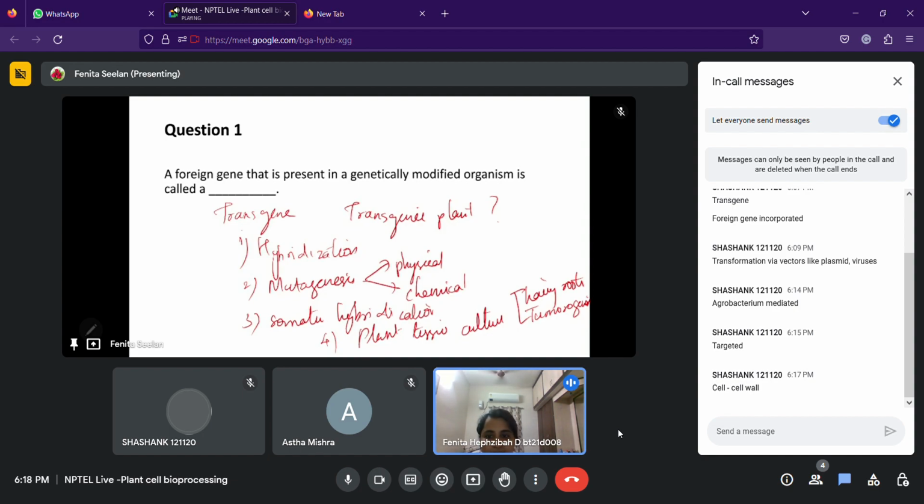So similarly, if you want to incorporate the characteristics of one particular plant cell into another, just remove the cell wall, put it in the media based on osmotic tolerance, and then the cells will get fused together. You will now get a new cell with the genetic makeup altered. So, of course, plant tissue culture, as you guys explained, the hairy roots and tumorigenesis using agrobacterial strains.